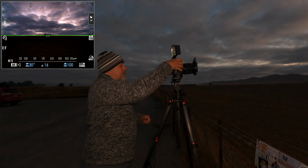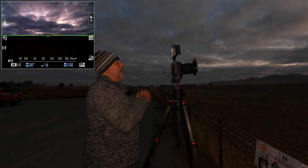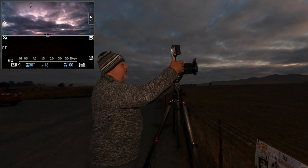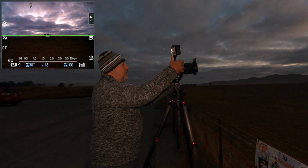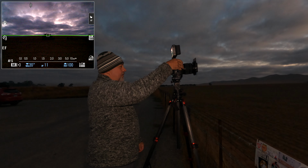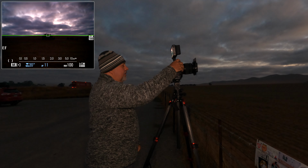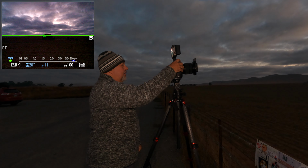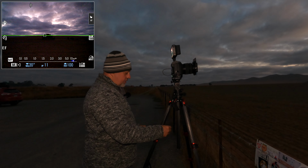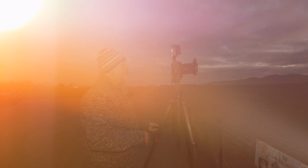There we go. And that's just balancing that sky out, darkening it a bit so I can get that foreground in. I'll probably come down from F16 because we don't need everything in focus. I think that should do us. Let's make sure we focus in on the house. That's the house done. Very simple. ISO 100, F11, 20 seconds.